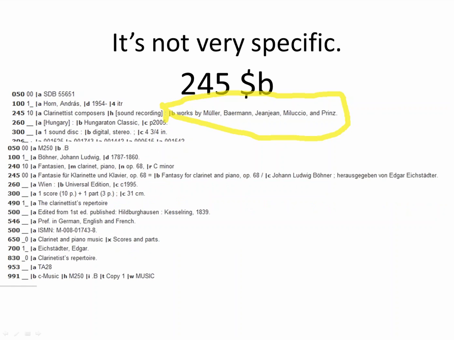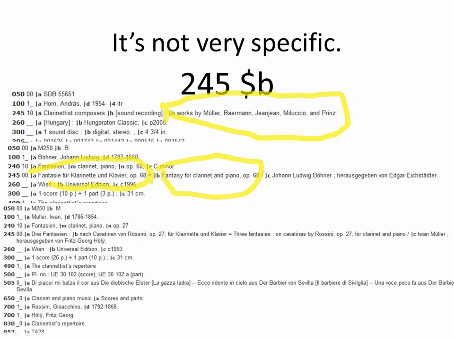On the other hand, it could be a parallel title if you have the title proper in one language and the parallel title in another language. And again, you only know this because of the equal sign instead of the colon before subfield B. So not all of the meaning and encoding is contained within the codes and subfields themselves. A lot of it depends on the punctuation, which is really confusing in today's computer science environment.